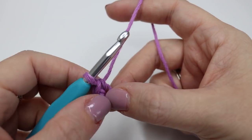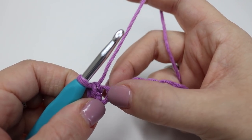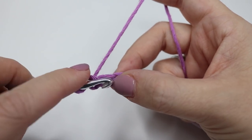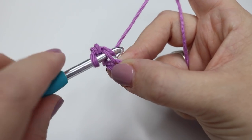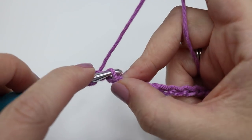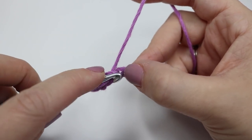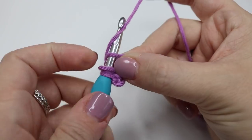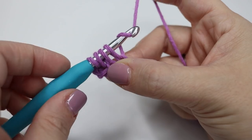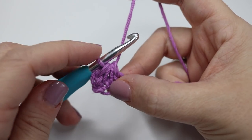Now what we're going to do is double crochet three stitches together. We want to start in the same stitch that we've just done our last double crochet into. Insert your hook and pull up a loop — you'll have two loops on the hook. Go into the next stitch, insert the hook, yarn over, pull through — three loops on the hook — then go into the next stitch, yarn over, pull through and you'll have four loops on the hook. Yarn over, turn your hook all the way down and pull all the way through, and that crochets all those stitches together.